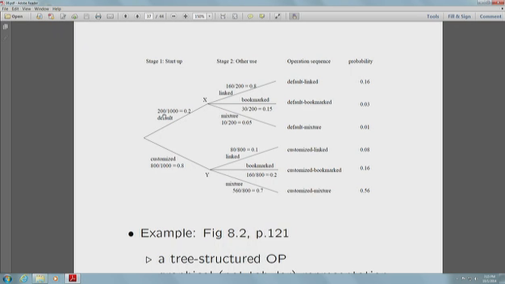Then the next step is to collect those instances. I collect over 1,000 instances, and then how many going this way, how many going this way. Among this 800, how many going this way, and this way. Among the 200, how many going this way, and going this way. And then I normalize them. I got this 0.2, 0.8, 0.8, 0.15, this thing, and so on. So I got this so-called operational profile in the graphical representation.